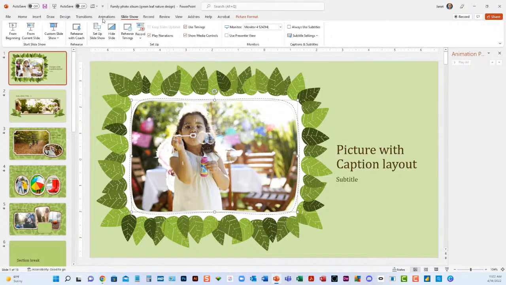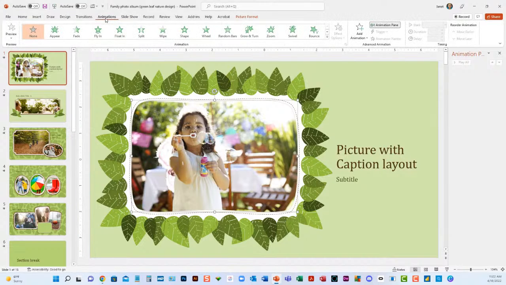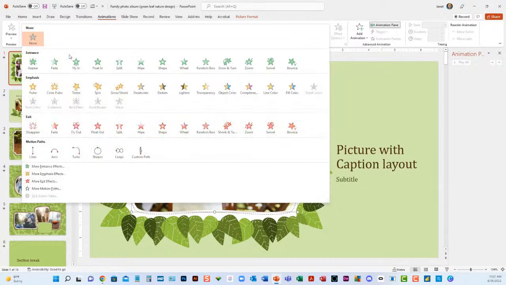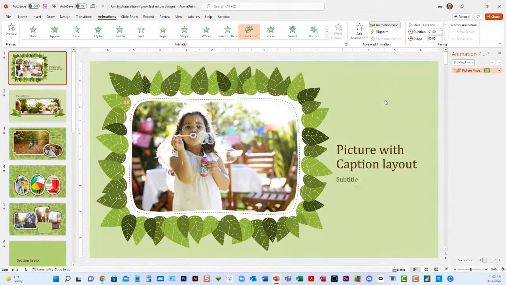I've got this selected, and I'm going up to the little tab that says Animations. When I click on that, it gives you a whole variety of animations. Now I'm going to click on this little drop down, and you can have different types of animation when the object is entering the slide. You can have an emphasis. You can have something happen when they leave. And I'm also going to show you some motion paths. But for this first one, we're going to choose this one, Grow and Turn. So if I choose that, you can kind of see the animation.